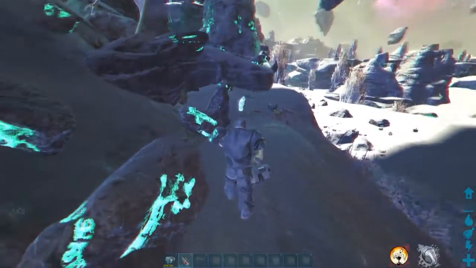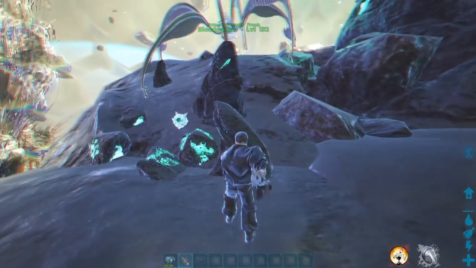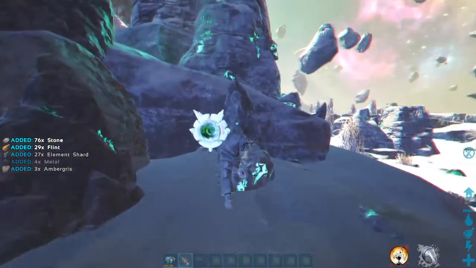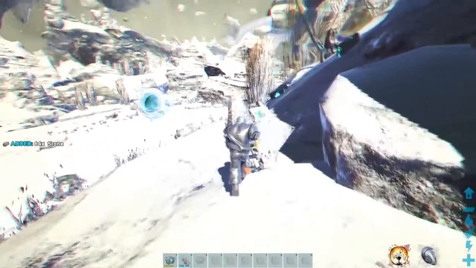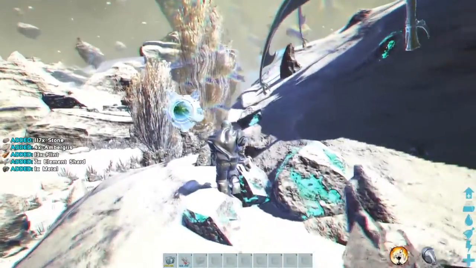Alright, so we lucked out. I got some amethyst right here. These sharp, pointy rocks have amethyst in them. Not everyone gives them. There's three I got. Go over here, get these ones. Some more amethyst. Try to get as much as I can. That should be enough right there, but I'm going to get as much as I can just so I have it.